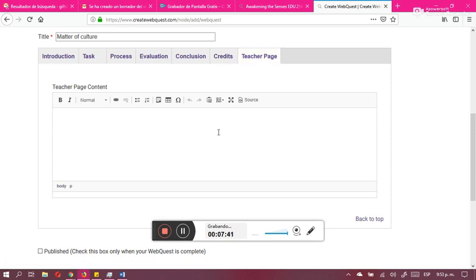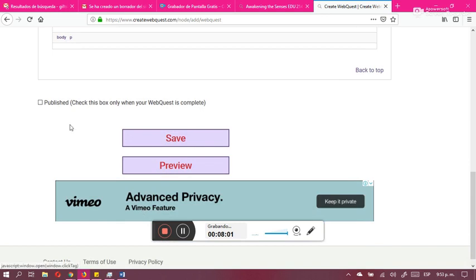So the last part is the teacher page. I think it is very useful to put like page if we have one, or our email to help students to find our email to send the tasks. And I think that this is everything.